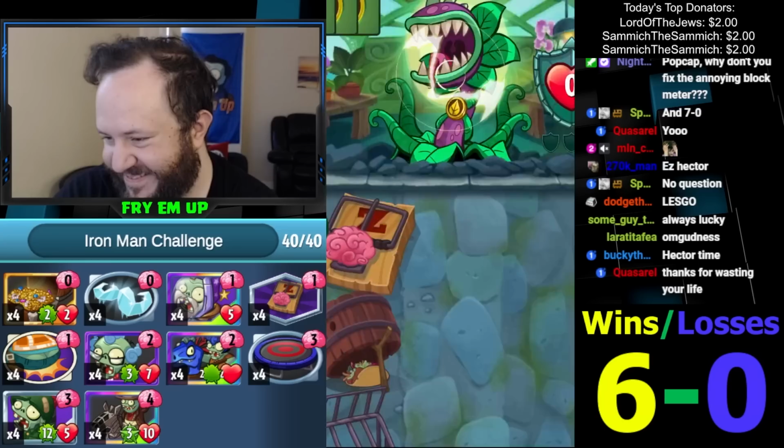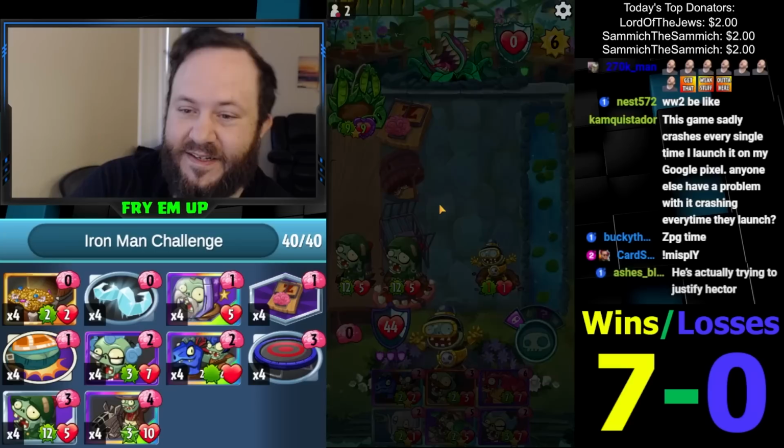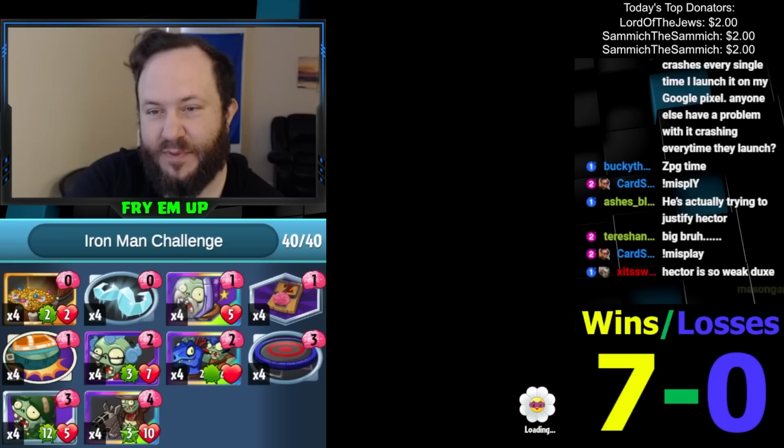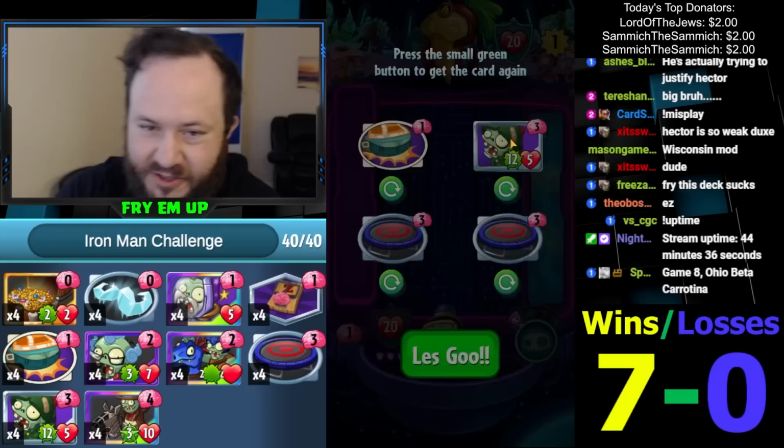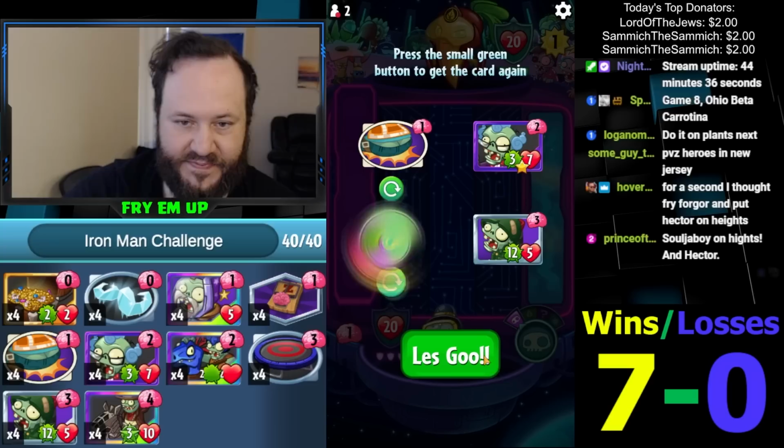The Iron Man challenge is real. Pretty good deck. Pretty good deck here. So, fun fact, apparently it does 175 because that's how much damage the ZPG ability of Soulja Boy does in Garden Warfare 2. Fun facts with Brahma. You don't need two of these, you don't ever need two. Aha! Yeah, we win.